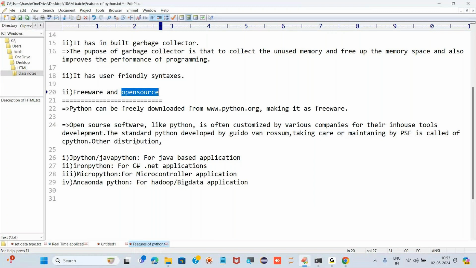One more thing, I can create my own module, my own library, and other programming languages can have the privilege of using my functions, my features. That is what open source is, right? Got it?